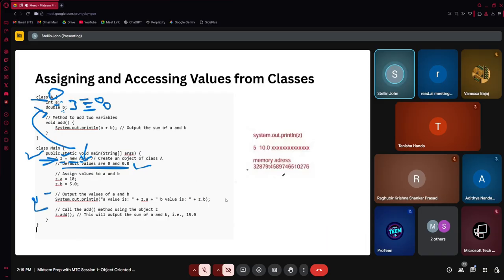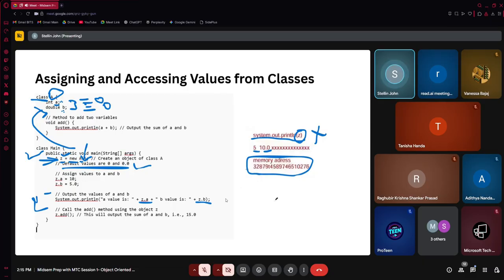Another thing that I want you guys to know is that when you print the values of A and B, let's say you've declared the instances and you assign the value and you're going to print. So when you're printing, you need to say z.a and z.b because you've assigned the value specifically to those variables. But let's say what would happen if you simply type System.out.println(z)? What would happen then? Would you still get 5 and 10? No, that's the wrong answer. What you will get is the memory address of where this is stored.